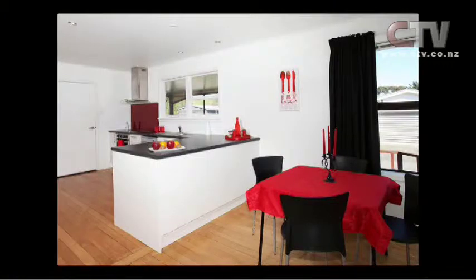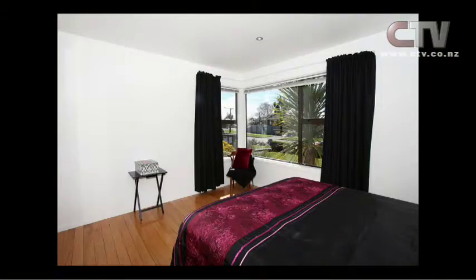It's open plan and flows through — there's a red splashboard behind the stove, and you've pulled the red out and just made it a lovely homely feel through there. Put a little picture on the wall, done the dining table, put a candelabra with some candles in the middle. It just brightens it — turns the house into a home, so people can imagine their own furniture there. And here's a bedroom — with the cushions up at the pillow end, and a chair with a matching cushion.